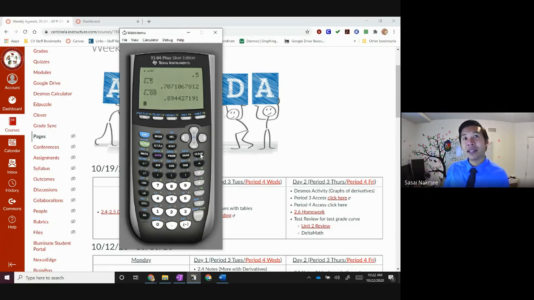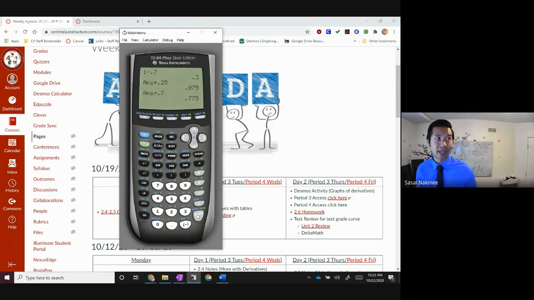The curve I gave on the last test was, I think, a percentage of what percent you were missing. So if a person got a 70% out of 100, I would do 100 minus 70%, right? And then I would do a percentage of that. And I think for this one, I did 25% of that. And what I did then was take that number and add that to their original percentage.